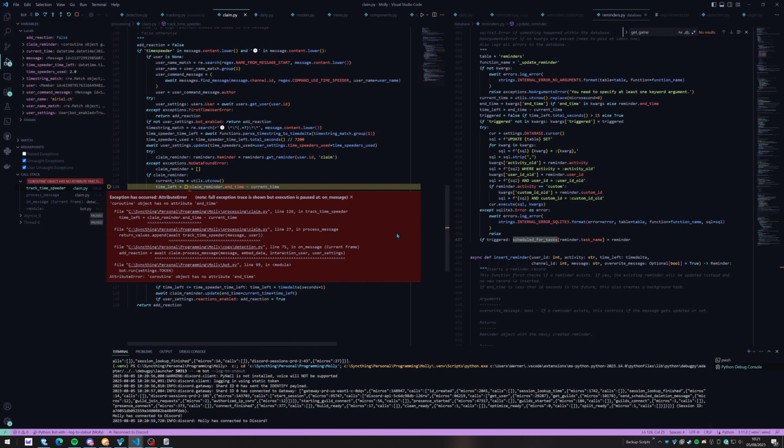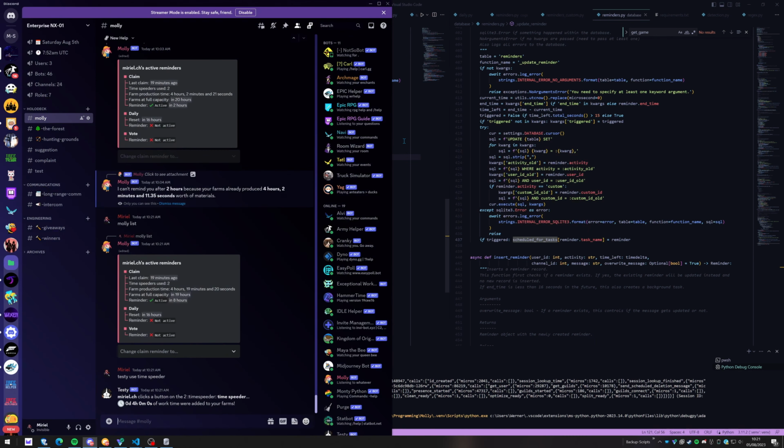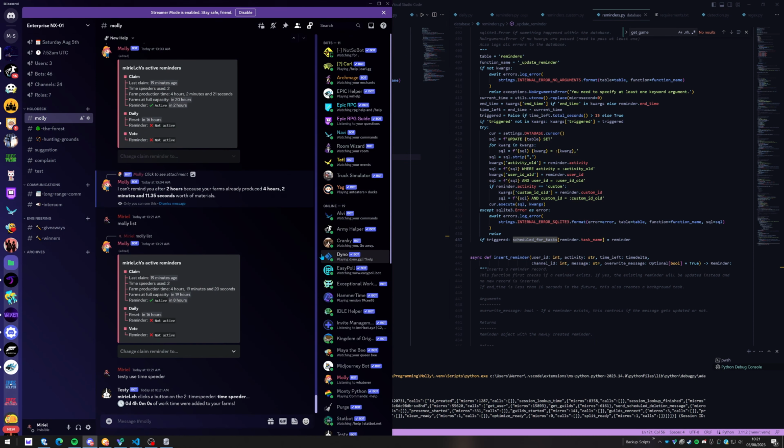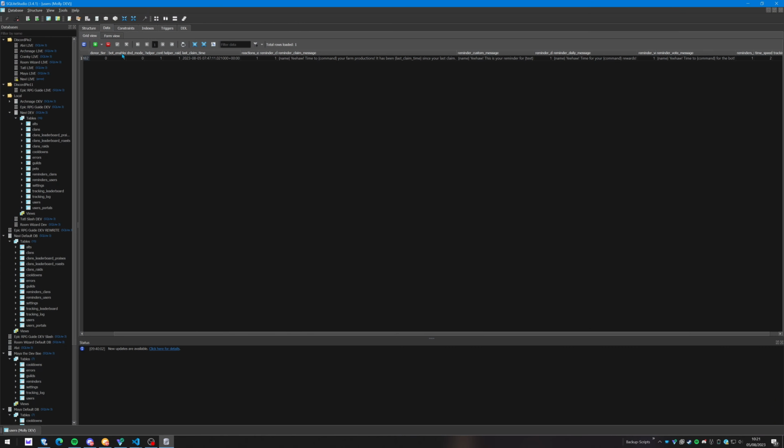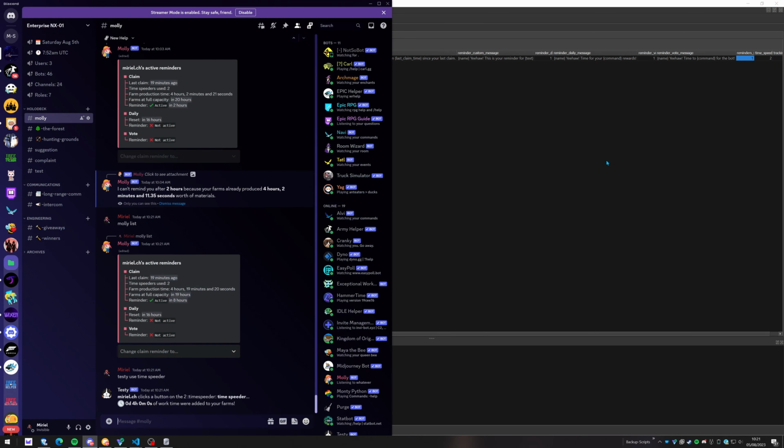Okay, coroutine object has no attribute. I don't know how many times I made that simple bug of not awaiting. Now I have a lot of time speeders. Let's go back to 2. All right.